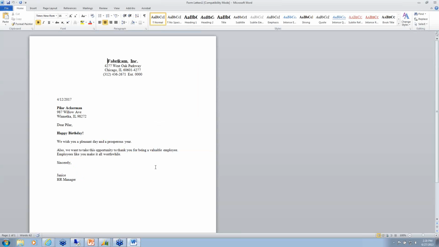And so this is the template that's in the system. As I said, it is user customizable. You can do the link from the employee card if you wanted to do a letter for an individual employee. You can also use this link with our smart list, where you might be grouping your employees and then do a link into Word for a group of employees. So you can do things like, I want to send out a birthday letter to all the people who have a birthday within the month of June.